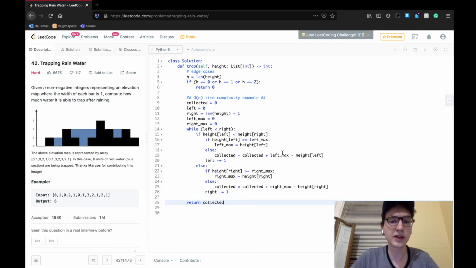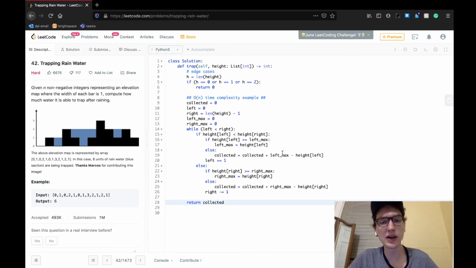So now that we've covered that first implementation, let's look at a slightly more advanced big O of n time complexity algorithm. Now this algorithm itself is basically the same as the previous one, but we use pointers to the left and right pieces in order to compensate for not exhausting the list for each element in it, which will bring the time complexity down to just big O of n because we're saving the algorithm a lot of time. As we can see, we will just use these two pointers, left and right, to continue to calculate the height of the water for each piece of the roof until they meet in the middle.